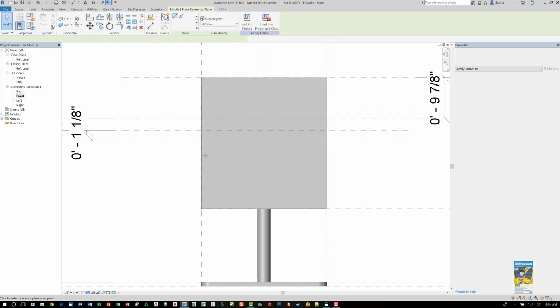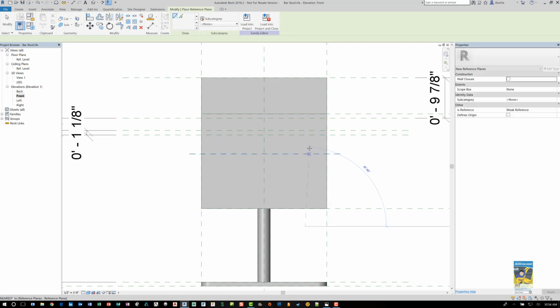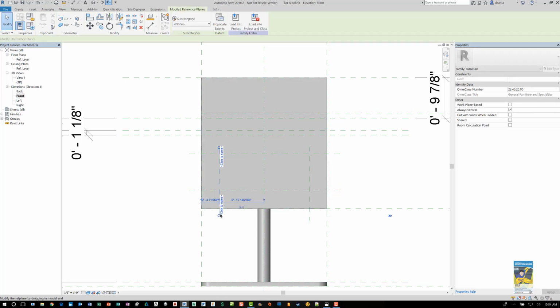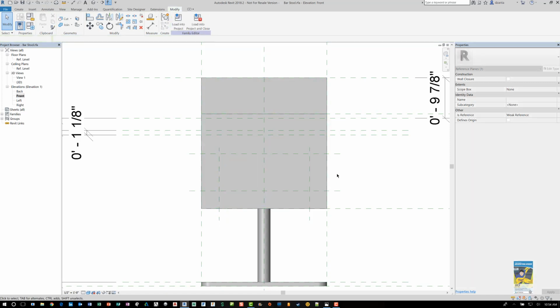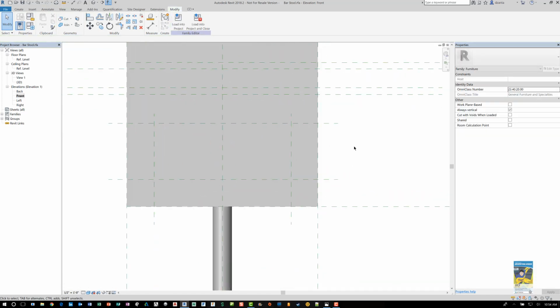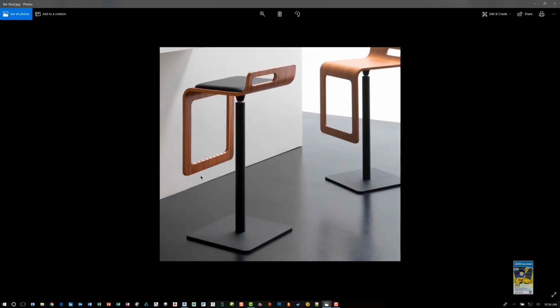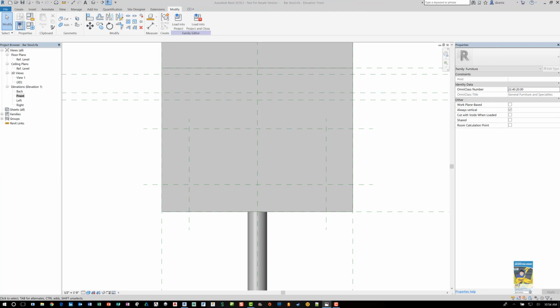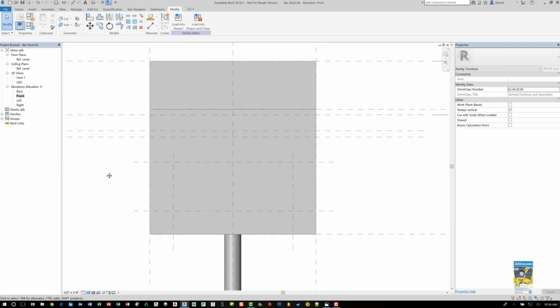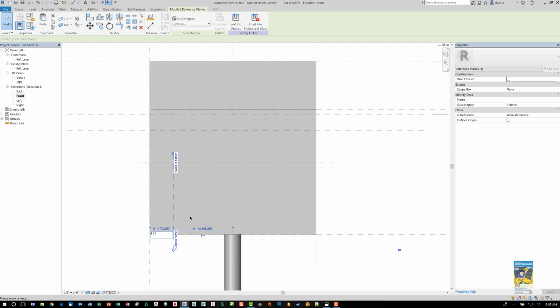So let's again create some reference planes that define the limits of that opening. And again, making sure that when you draw the reference planes, you draw them so that they are nice and lined up. It's kind of good practice. We do need to set a limit for the spacing and the opening. So there's that frame here, here, here, and up here. And from the picture, it needs to look roughly 1.5 inches or so. So if I select this reference plane, I can set this to say 1.75 inches.